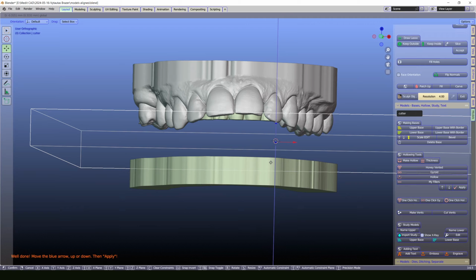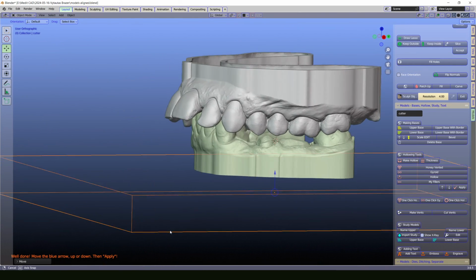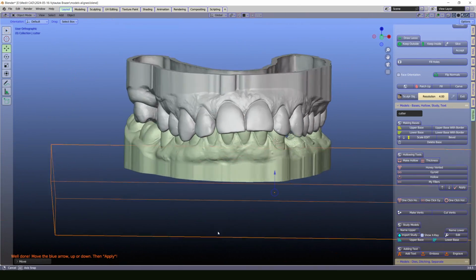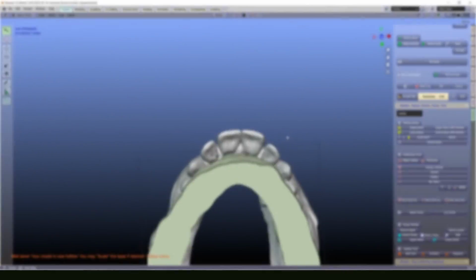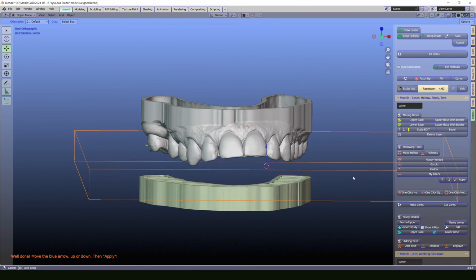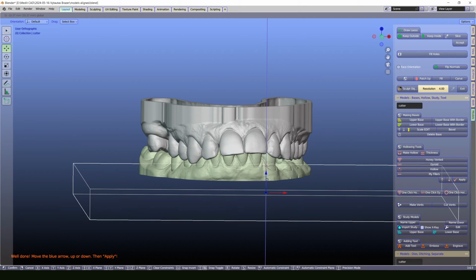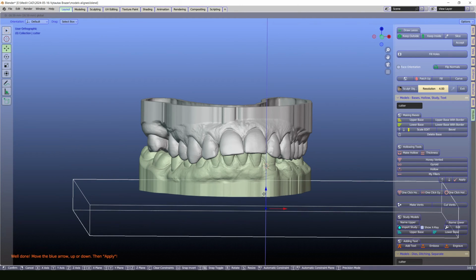Again, we adjust the height, and that's it. I think we got the great models. The same way, you can choose to make a honey vented. And again, trim the base regarding your needs.